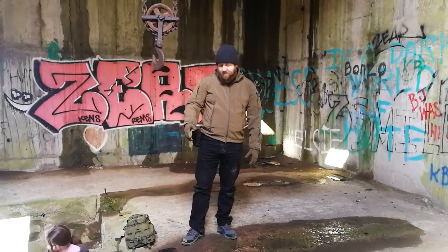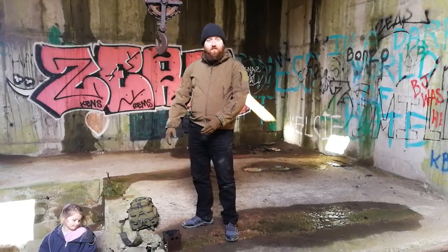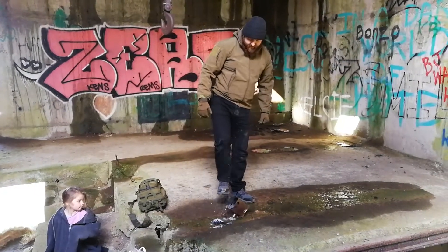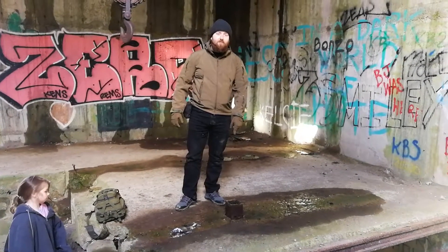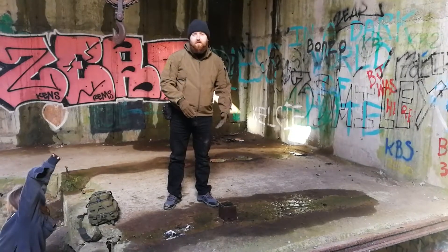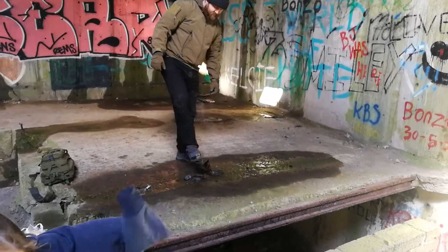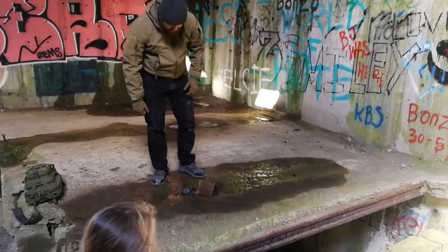So this is a first for me because this is my first time using this firebox. If it goes wrong, it's caught on video. But emptying this thing should be quite easy — all I was thinking of doing was just knocking it over and getting all the stuff out of it. There just so happens to be a little puddle of water here. So obviously you could use some of your water supply just to cool it down enough to pack it away again, or you could use a puddle of water — because we're in the UK, chances are there's going to be a puddle of water somewhere. Just let it cool down.